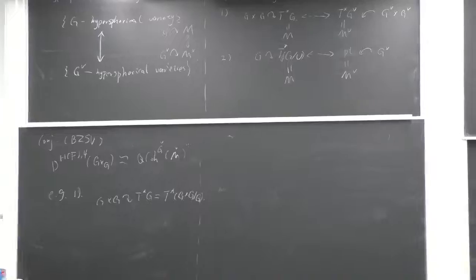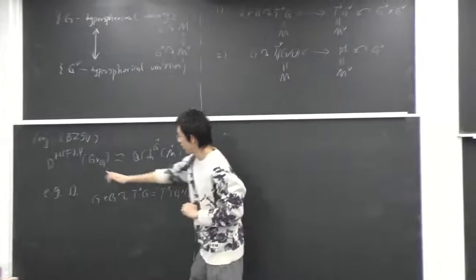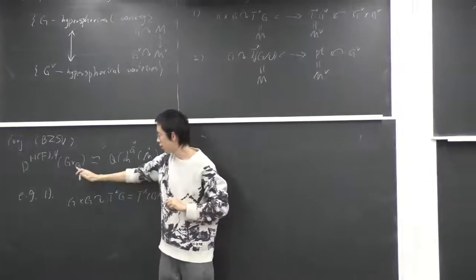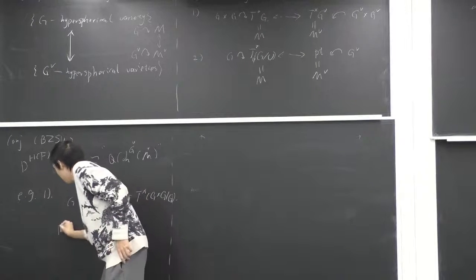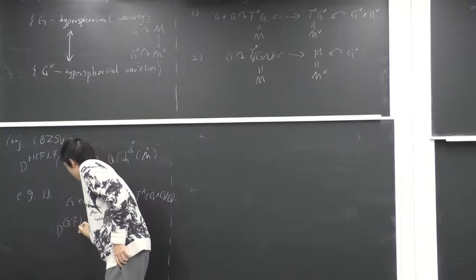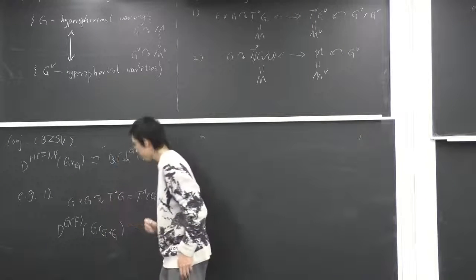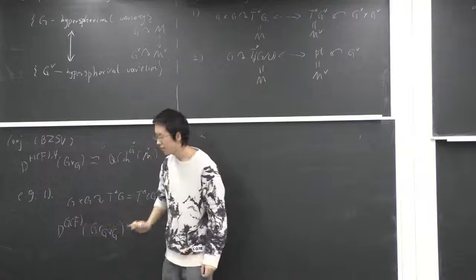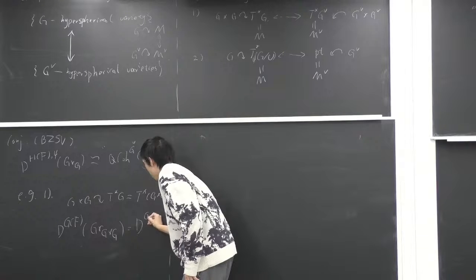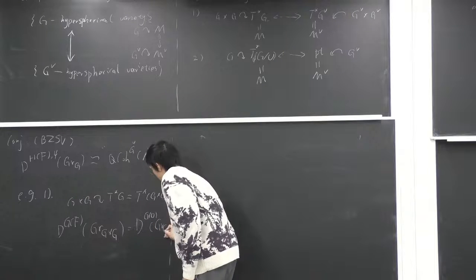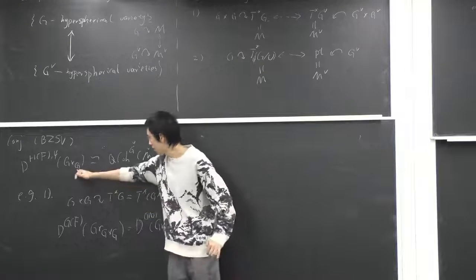the form written here, your H here is one copy of G, and your G here is two copies of G. So the left-hand side of this conjecture just says the category of G_F equivariant modules on the affine Grassmannian associated with double G. By definition, this is just equivalent to the category of G_O equivariant modules on the affine Grassmannian associated with one copy of G. So that is the left-hand side.